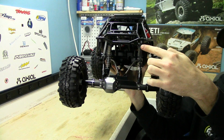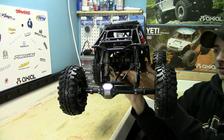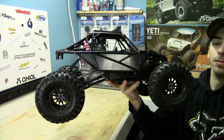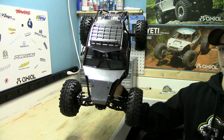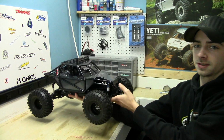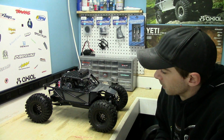As you guys notice, the sway bar disconnects are in a different spot. I'm going to go over that in a second because before I had installed them incorrectly. But it's insane looking. It is just a beast. Absolutely incredible.